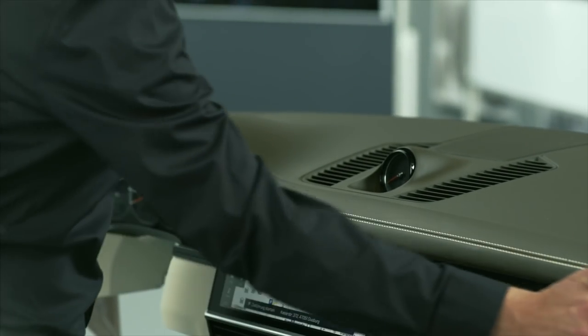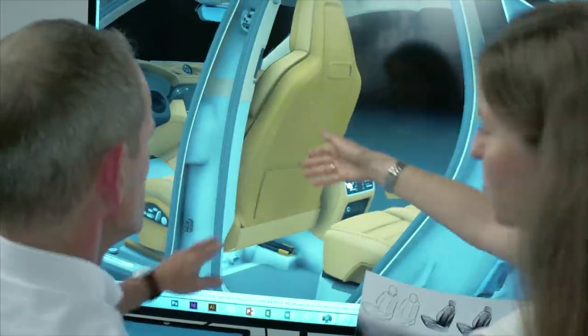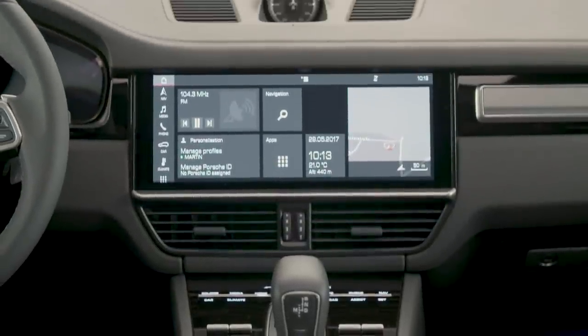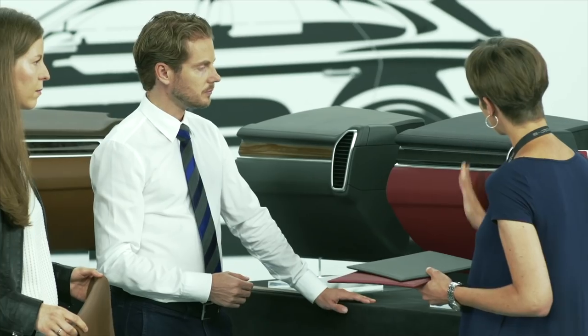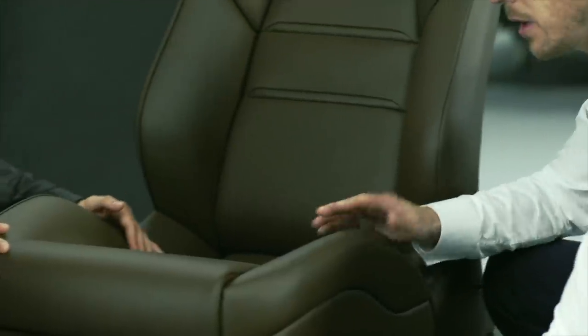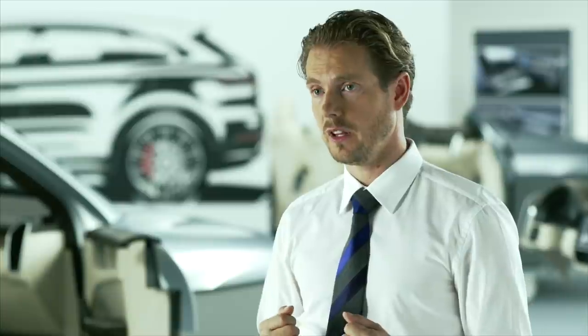It is certainly an inspiration for us, making the existing elements of the car even more typical of Porsche in the next generation. We have tried to make things much cleaner, to tidy things up, to produce a calmer interior in which you can concentrate — first of all on the road, of course, but also on the beautiful materials and the gracefulness. We also use very high-quality materials, for example in terms of the types of leather we offer, including top-class leather of club quality.